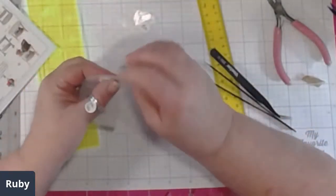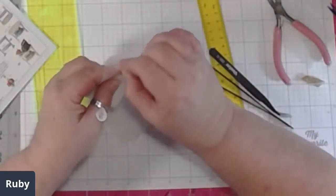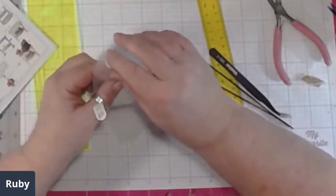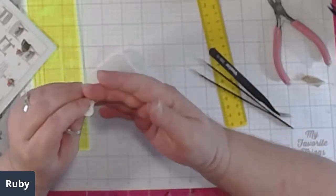Oh, cool, Sandra. Thank you. Sandra's gonna post a picture of what she has so far. Cool. We love looking at pictures. It inspires us all. Yes, it does.